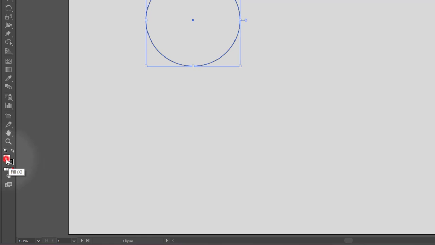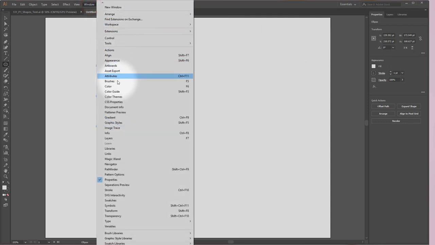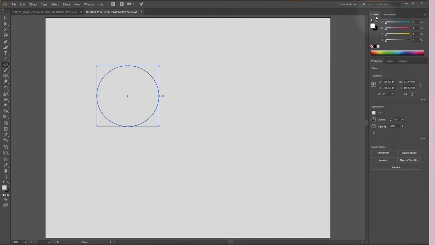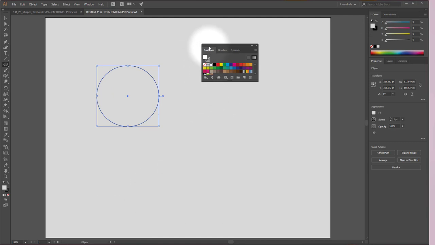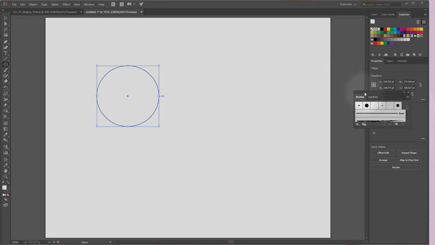So if you want to change that, you just click on here. You can come to your color palette. Now, you don't see everything open here, and this might be what yours looks like when you open it up. So if you want to see the colors, you need to go to Window, Color, and I like to move mine up here. And I also like to use swatches, so I like to add that to my color. And I'm going to keep the brushes open because we're going to use that later.